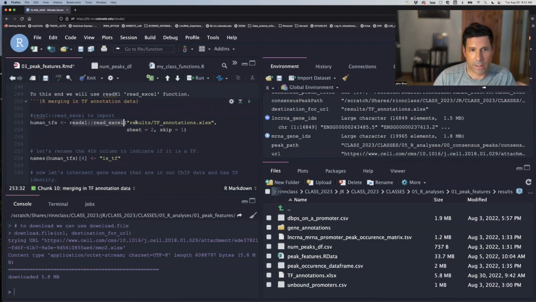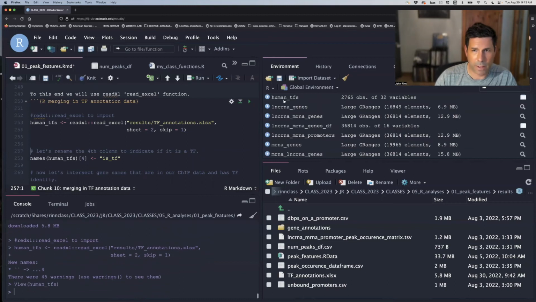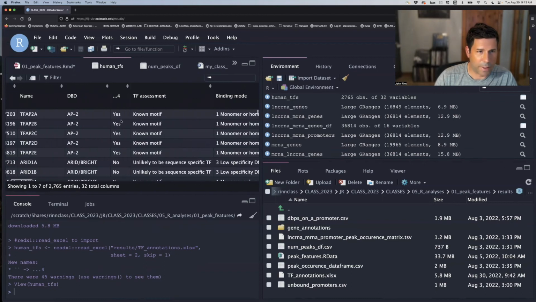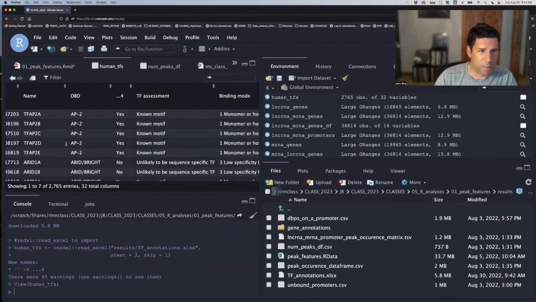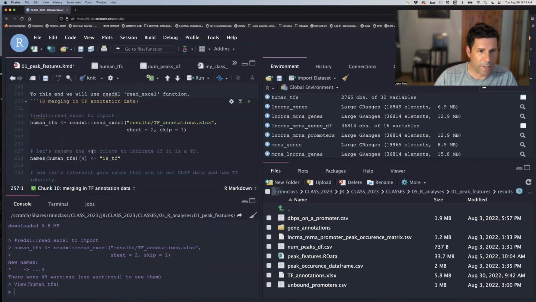which is a function that can handle Excel code. And so it's going to say that it's a sheet of 2 page and go to page 2 and skip line 1. I don't recommend learning Excel functions in R, but you could read it in on your computer in Excel. Okay, so we're going to read that in and call it human TFs as an object here, and we can look at it and we see a bunch of columns here, like things that we might want as the DNA binding domain, what type of the DNA binding domain it is, and features like that.